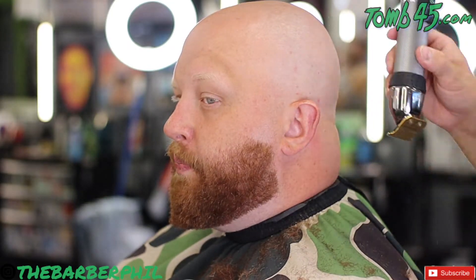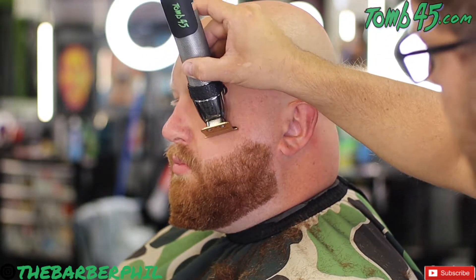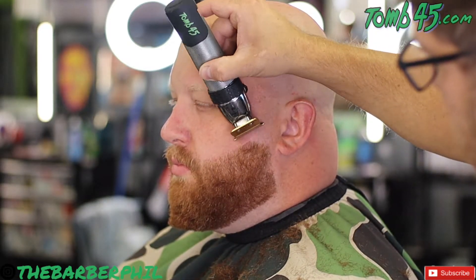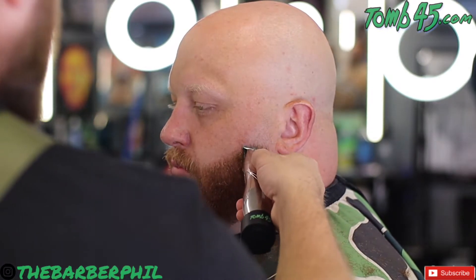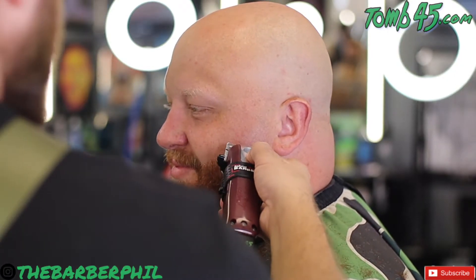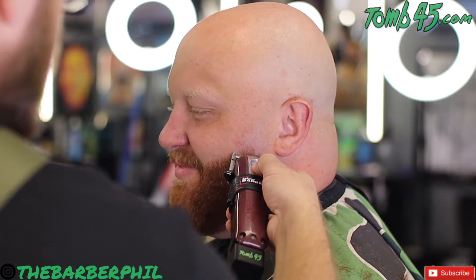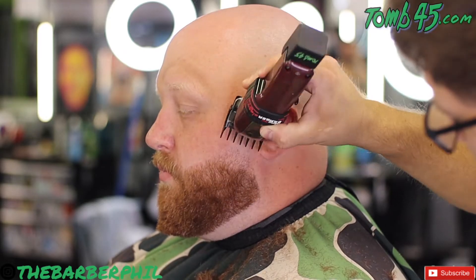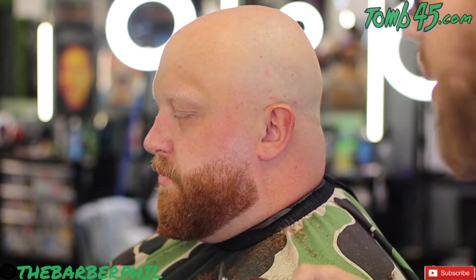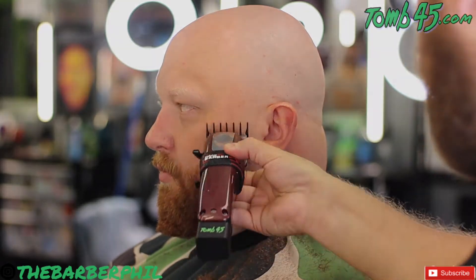Don't waste any time, don't do all the other steps like we did on the other side — go straight into it right where you know you want to take that line down to. Here we're going to push this beard down to his top fullest line. You don't want to push it in too much just to make that line dark; just push it down to his top fullest line right where the bulk of all his hair starts — that's where you want to take it to. We go in and immediately start fading. So we did the FX trimmer line, of course flick it out with the Slimline Pro. Started with the lever closed, did a little flick-out section there, and we slowly open it up more and more until all the way open, slowly working our way down. We'll use the one-and-a-half just like we did on the other side. Get that top line a little bit more, debulk it some, go down with the growth of the hair, flip it over, flick out that top line, check in the mirror — make sure we like where that color is at. We do, so we'll go ahead and move on.